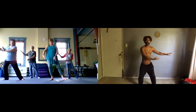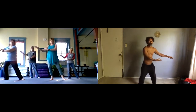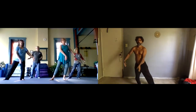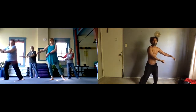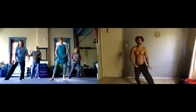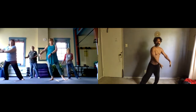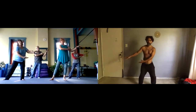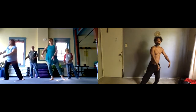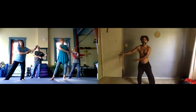In and out softly, like the ebb and flow of the tide. Let your arms float like seaweed in the ocean. I also like to visualize incense smoke. Let your body be hollow. I often like to visualize floating underwater. How does your body move when you move underwater? It moves with a slow motion and a buoyancy because it's supported on all sides. It flows.